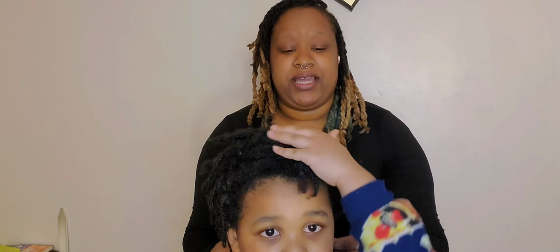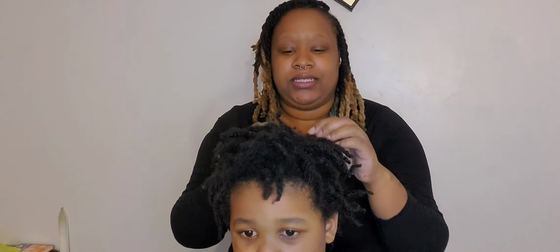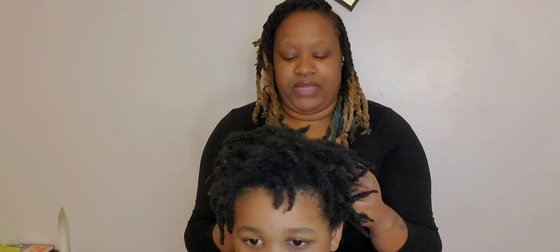So the last time I twisted it, I did it in 2-strand twist, and I just left it alone. So it looks really bad right now, but the plus side is that it's managed to stay together a little bit. And right now it's all kinky. If you guys can see that, it's really kind of tangled in there, but it's beginning to stay together. So I feel like we're making progress.